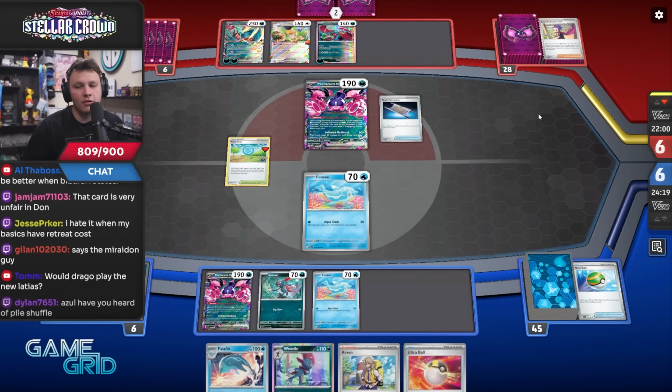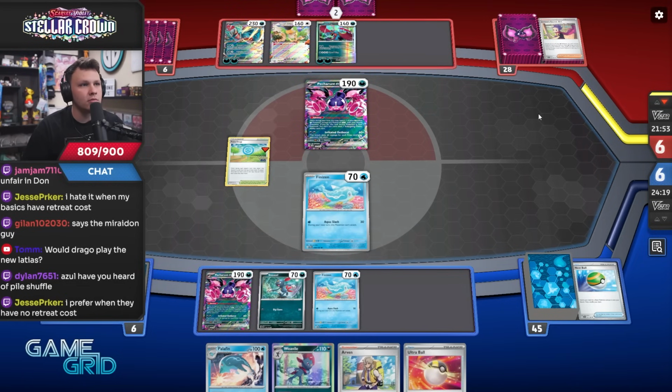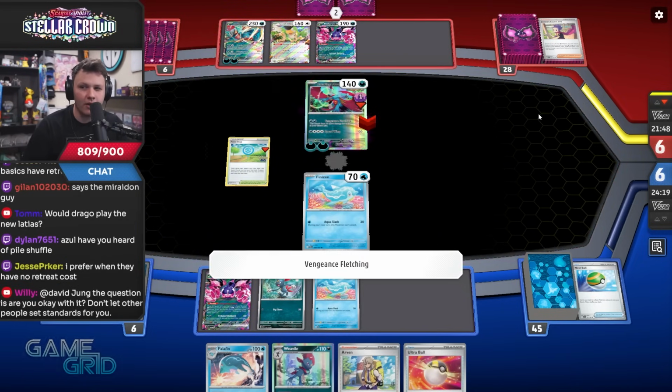Would Drago play the new Latias? Drago? No, probably not. It only gives basics free retreat. It doesn't give it to Drago V-Star. I guess it'd give your Drago V's free retreat. No, but your bench phase is probably too awkward. Probably no.